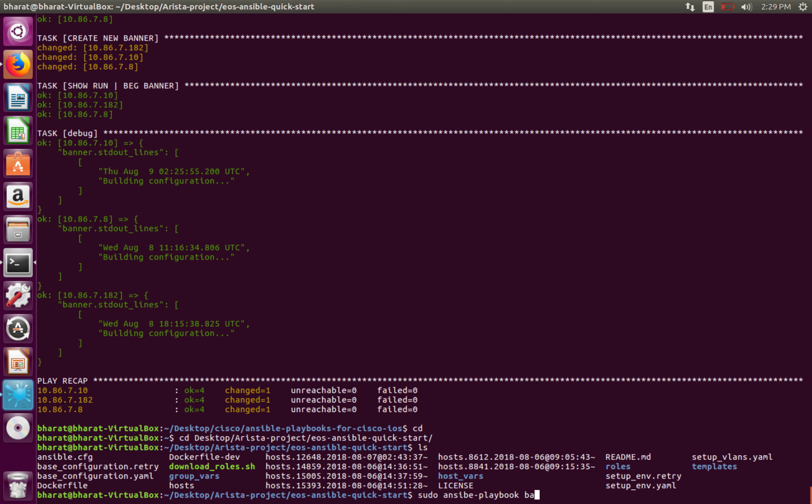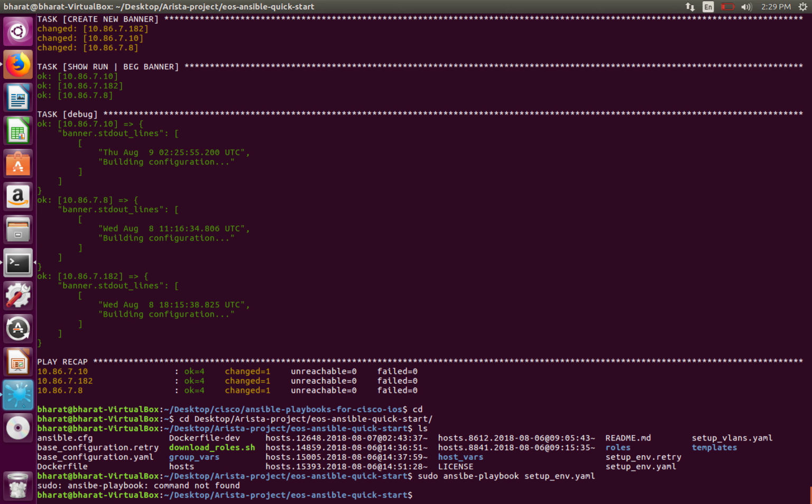Then we will run settings, because first we need to create. Okay, I'm so sorry, we haven't specified our inventory in my command, so that's why it's not allowing me to set up the connection with the device.